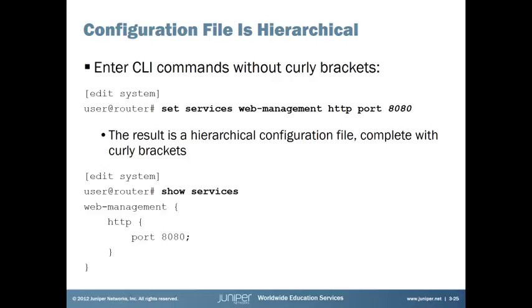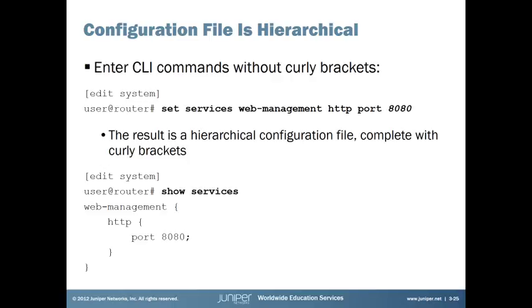So depending on where I am in the hierarchy, it depends on exactly what I'm going to type. But you're kind of aware of where you are in the hierarchy, and it's actually very easy to do. The reason it's so easy is because at any point in the hierarchy, from the top right down to the bottom, you can just type the show command. It'll show you everything that is underneath where you currently are. So if you need to get somewhere, you just type show, you go down and say, oh, I need to get down into this part here. So you type edit, whatever that says down there, and there you are. And you can do show again.